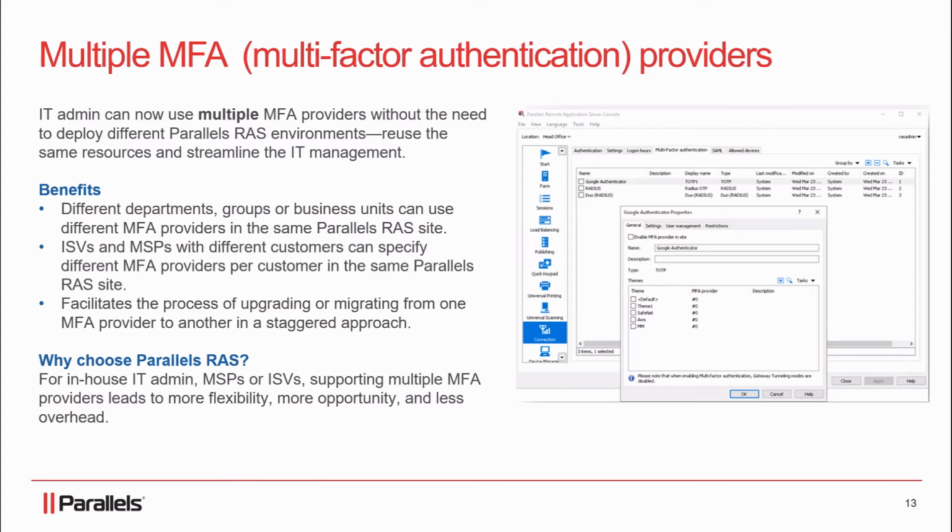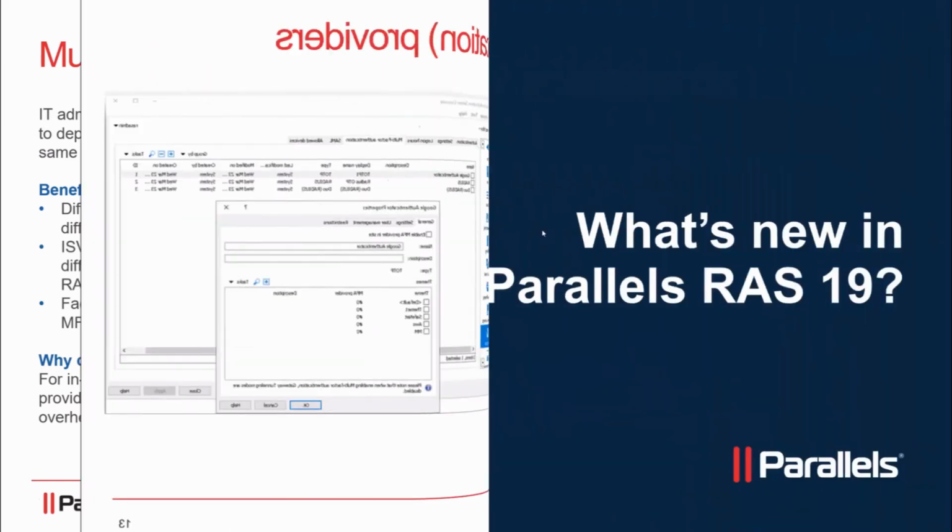If you're on one and you decide that you want a different one in place of the original, then you can do that now within your environment, as opposed to having to go through and create a new environment to migrate over to. This is obviously very good for MSPs, ISVs, being able to support multiple MFAs based on customer need, all within the same deployment if need be. Again, all about single pane of glass.